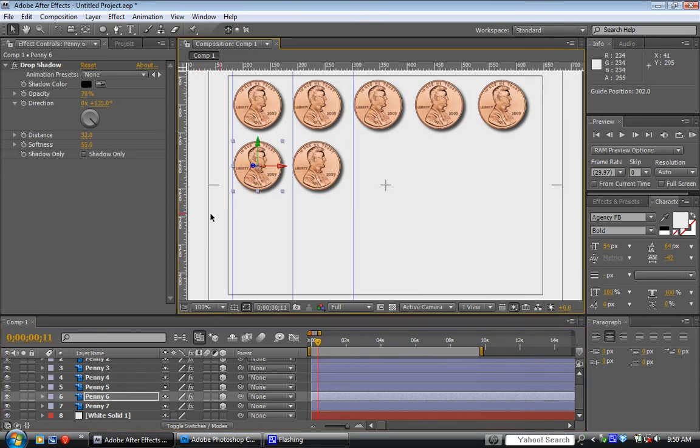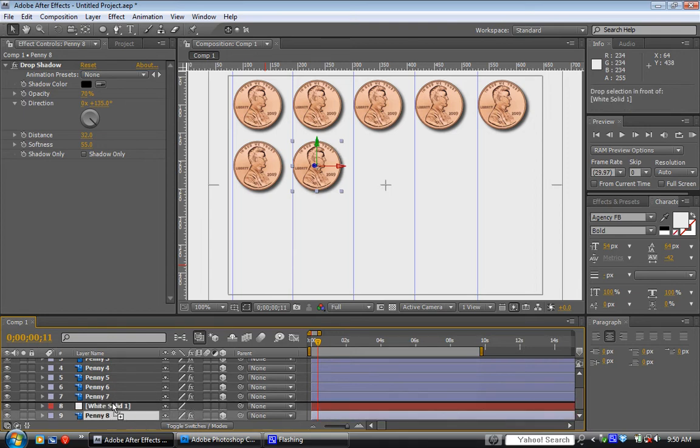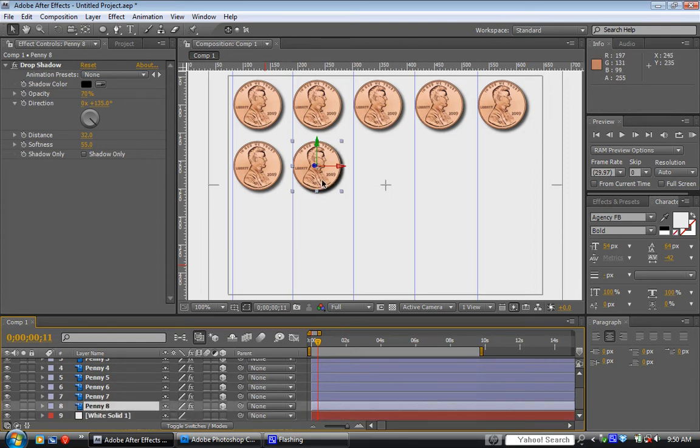Okay, and we're going to copy this one, Control D, put penny 8 right under penny 7, drag it to the right. Now we're not going to animate these at all. We're just going to control how they display and when they display. You notice that this snaps when you have a guide there.